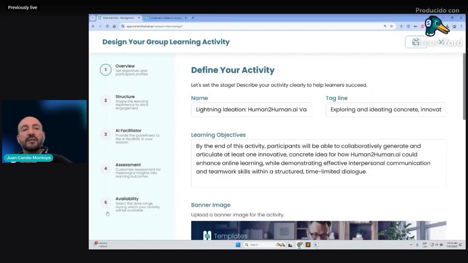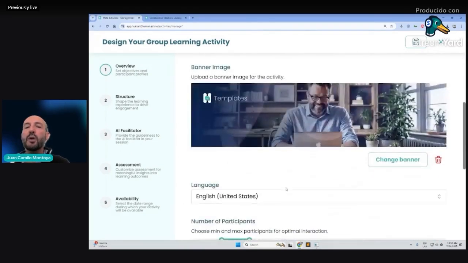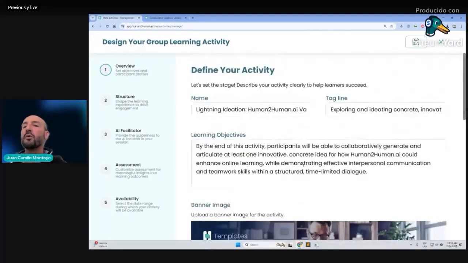As I'm going to be explaining the 5 steps of the construction of the activity design process, and because we already have a populated form, we're just going to be reviewing some of it, not in so much detail, because it would probably take longer than the 10 minutes we want to spend in this section. But hopefully you will get the idea well enough so that you can understand it and then play around on your own.